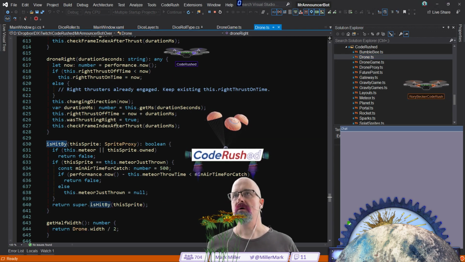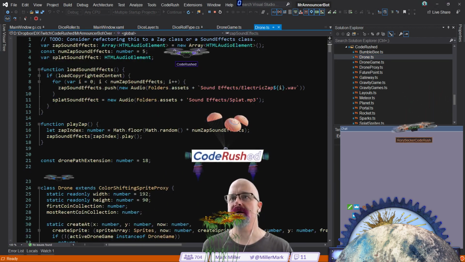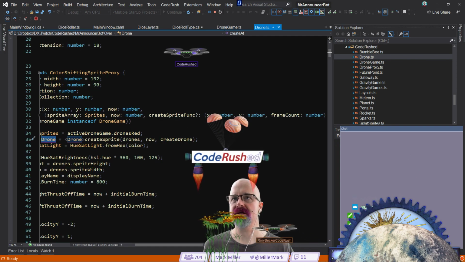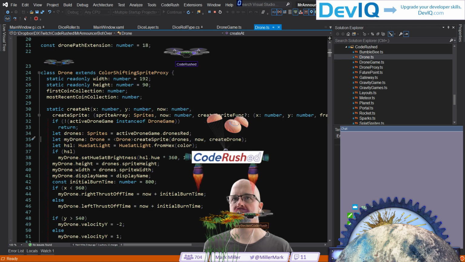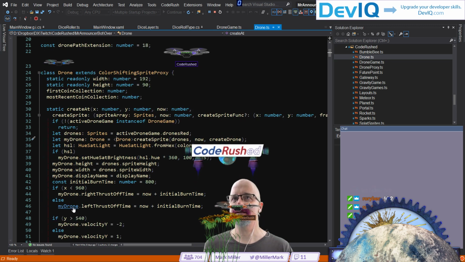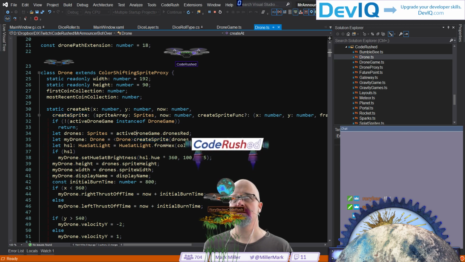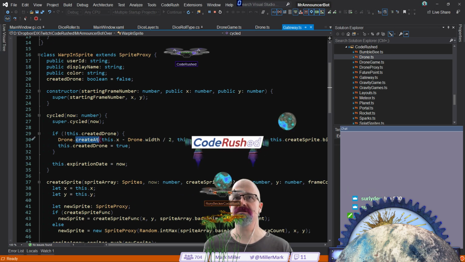There's the drone. Let's see what's going on here. That's descending from color shifting proxy. Create sprite. That's my create sprite function that's passed into it.